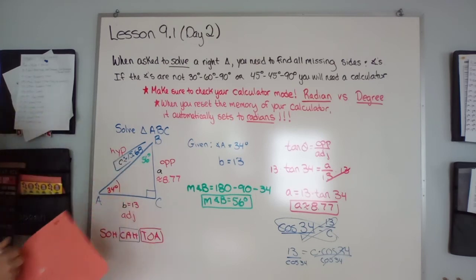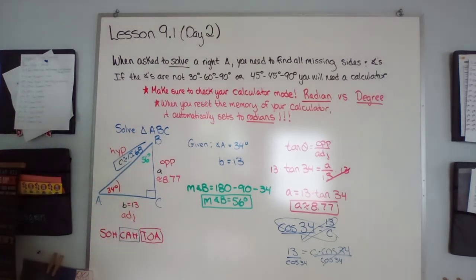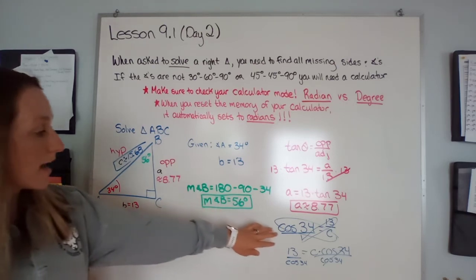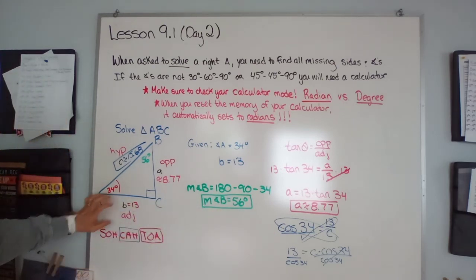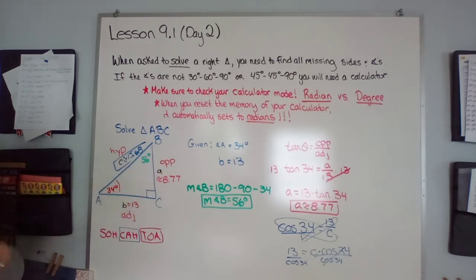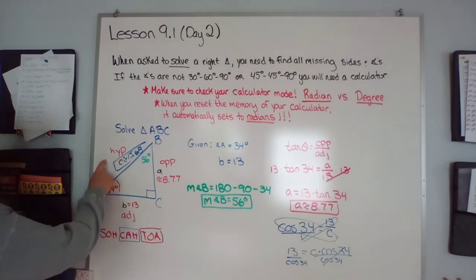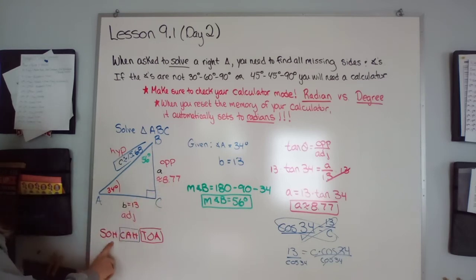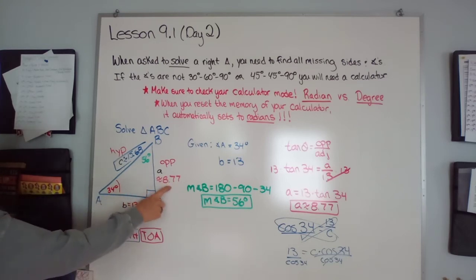There we go. All right, so a few comments before we move on. First off, notice when I went to solve for side C, I did not use 8.77 in my calculations. If you can avoid using an approximated rounded value in a calculation, you always want to try to avoid it, okay? So in order to get the best, most accurate answer, never use approximated values. If you have no choice, depending on the problem, then obviously use your approximated value. But my point is, I could have said, all right, I'm going to solve for the hypotenuse by using the opposite side. And I could have said sine of 34 equals 8.77 over C.